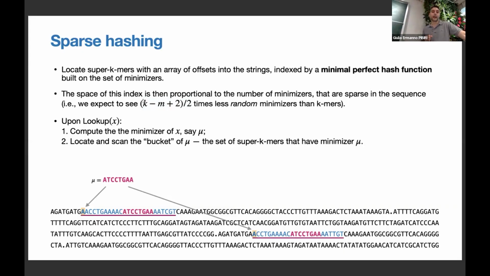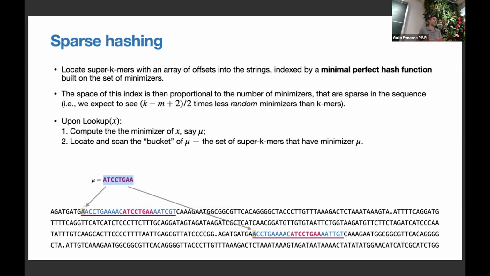So upon lookup, what I have to do is, again, compute for our k-mer x its minimizer. Then we evaluate the minimal perfect hash function. This function will point us to a position inside an array, and at that position I recover the offsets. Then I jump in my SPSS at those offsets, and I look for my k-mer.